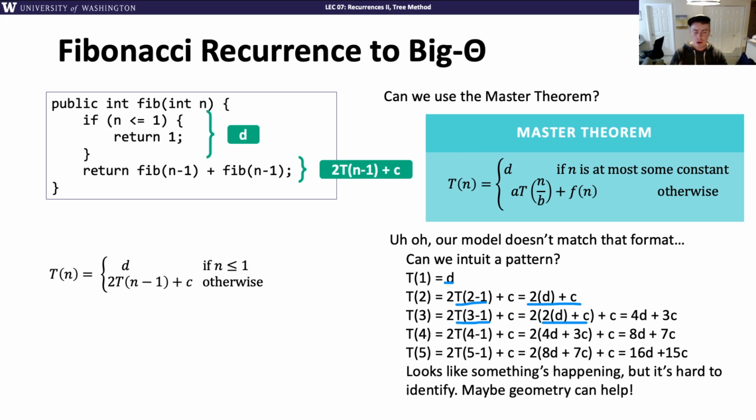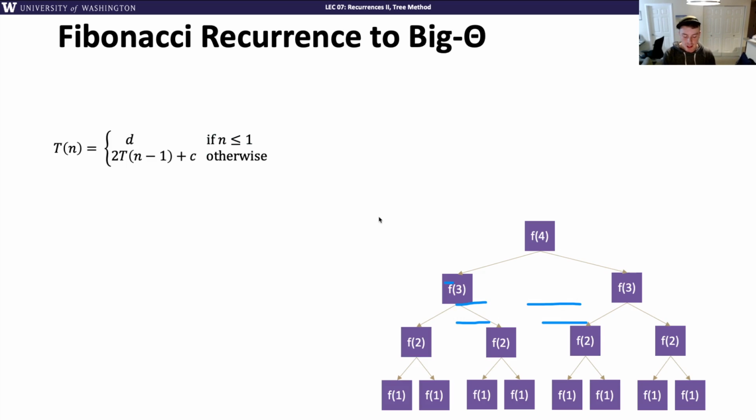And you can probably see that there is a pattern there. It seems to always be of the same form. The numbers are increasing, but it's kind of hard to identify. It's not obvious that you could just look at T of 6 and know what the next thing is. It's maybe hard to describe what the pattern is. And so one thing that helps when you can't always describe a pattern is to try to shift perspectives. Instead of looking at this pattern numerically, let's look at it with a picture, geometrically. So let's go back to that recursive tree, the tree of all the recursive calls that are made.